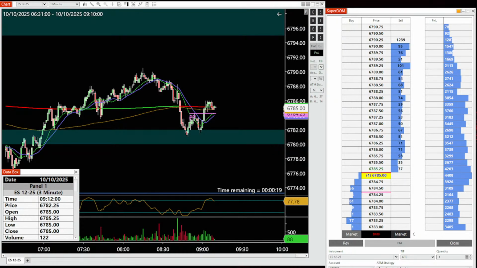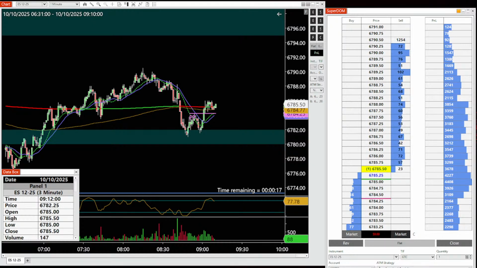My plan is 4 points. My stop loss is 2.5 points, and my target is 4 points. Try to take 2 trades. If I win 2, I'm done for the day. If I lose 2, I'm done for the day. If I win 1 and lose 1, I'm done for the day. So I got 2 chances to be green. I got 1 chance to be red.